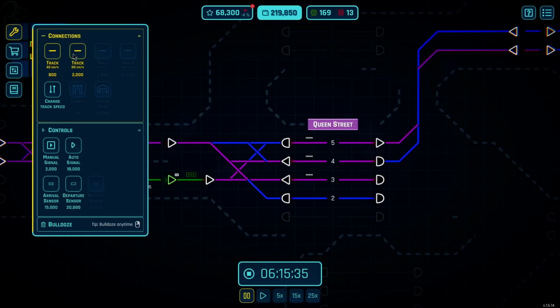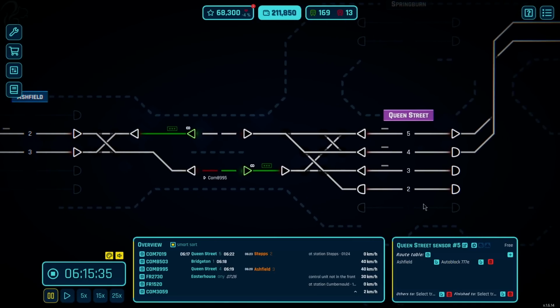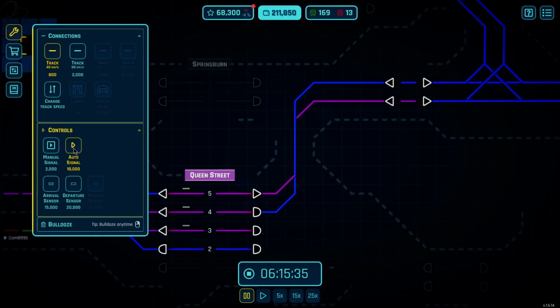Actually, we need to put an auto signal on that. So anything bound for Ashfield needs to go out this way on the outbound line. If you hover over this thing, it shows you where the block is. So anything bound for Ashfield will be sent that way, and then everything else will be sent this way, which means we will need, and this is where it's going to get interesting, because this single track actually makes it quite difficult.